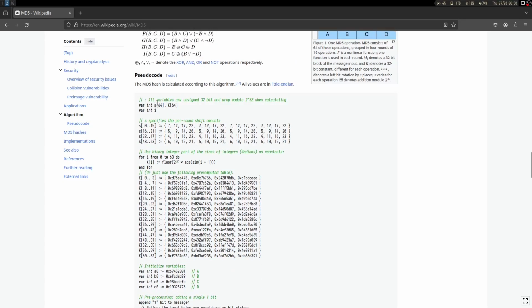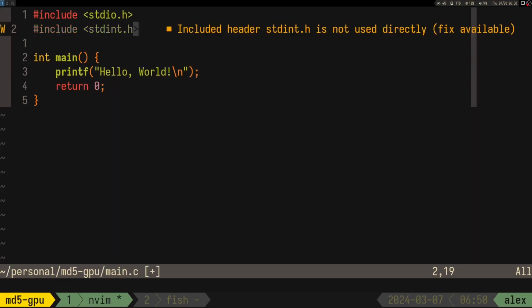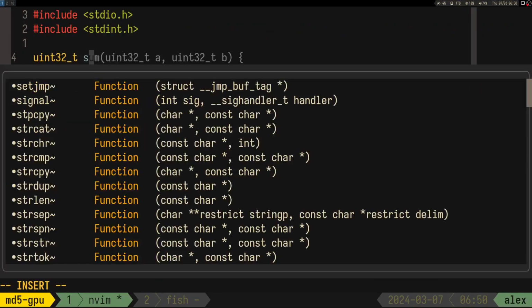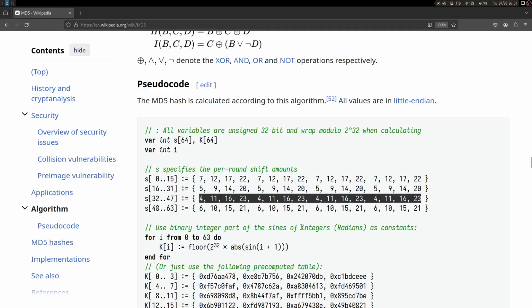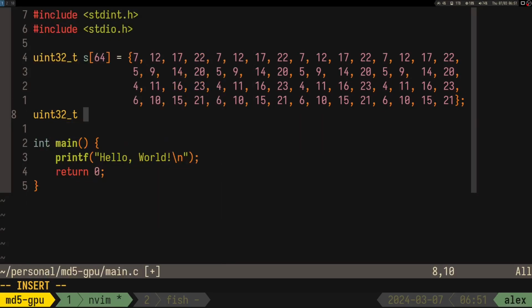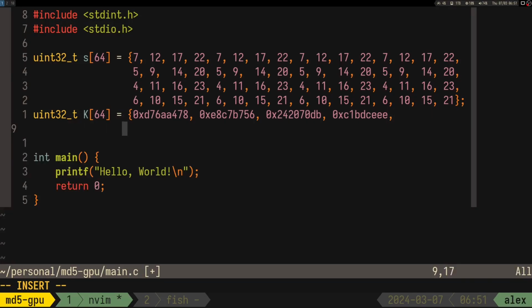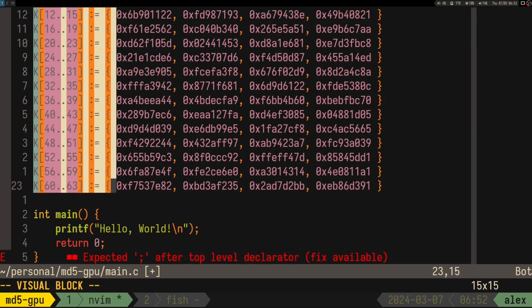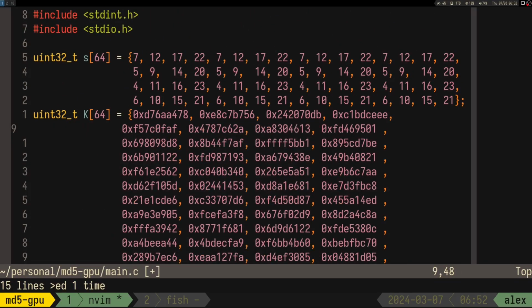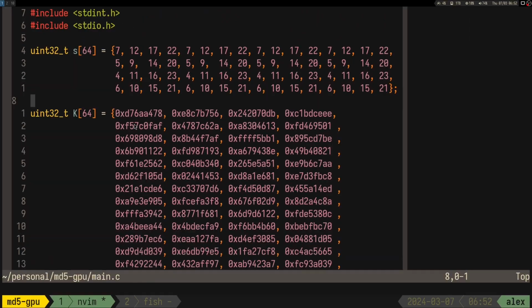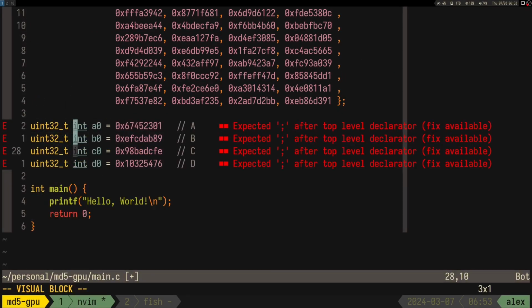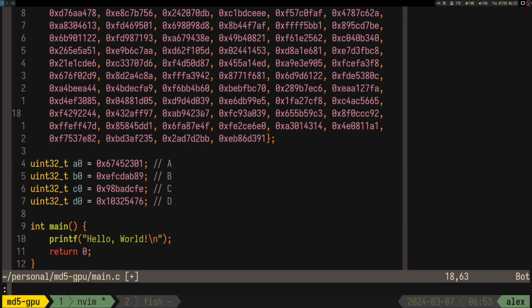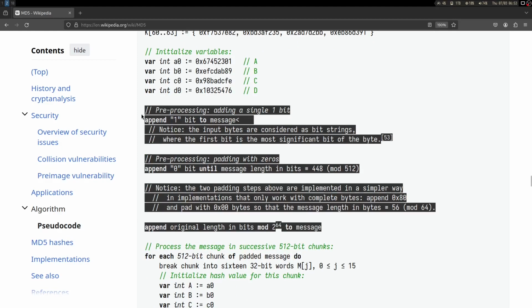Okay, so basically, to implement the MD5 algorithm, I just went to Wikipedia and started copy pasting stuff from there. So first, we need these constant values, which are basically used throughout the algorithm. This S value is rotations of our data, and then as you see now, the K value is taken from a sine or something. But I thought it was really funny that Copilot actually realized what I was trying to do, and it was auto-completing everything itself. But at the end, I just went ahead and copy-pasted stuff from Wikipedia and formatted it nicely, because you never know if it would introduce some really small mistake that's not really good. And then I copied this other stuff, and pretty much that's the initial part, just copy pasting the constants that are used throughout the algorithm.